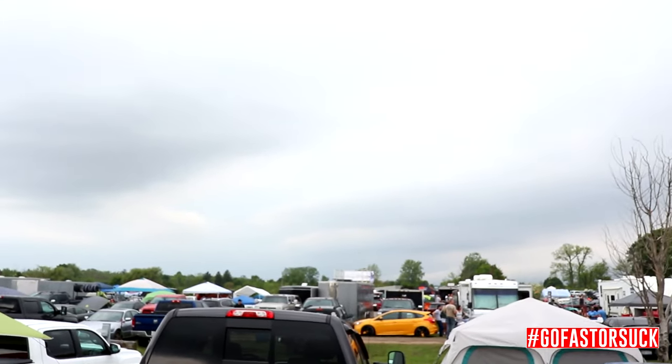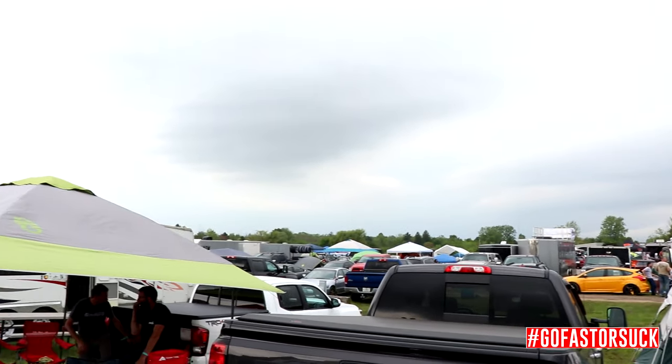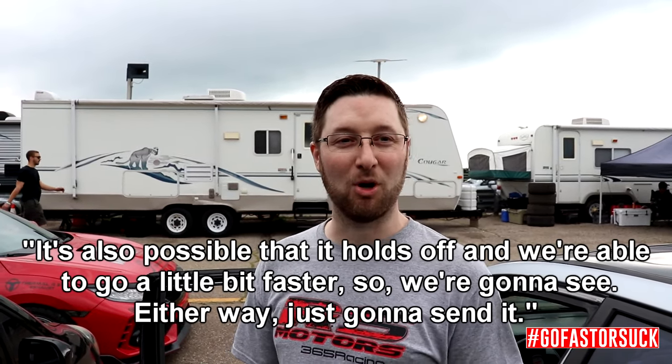Alright, so right now we are racing the clock for the first session. So it's entirely possible that we're going to get a rain session and it's going to ruin what should be the best session of the day. It's also possible that it holds up.